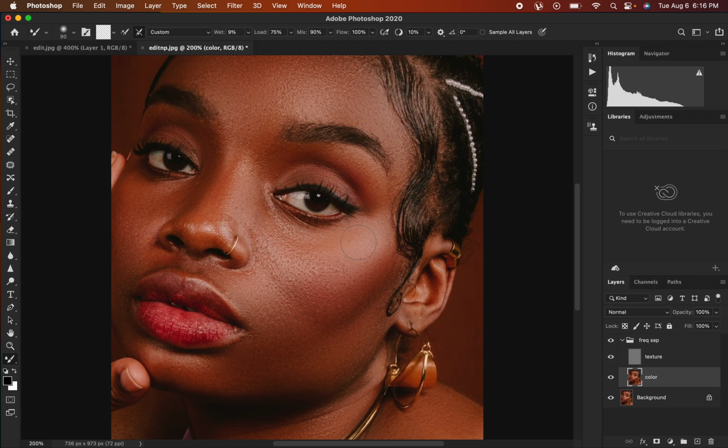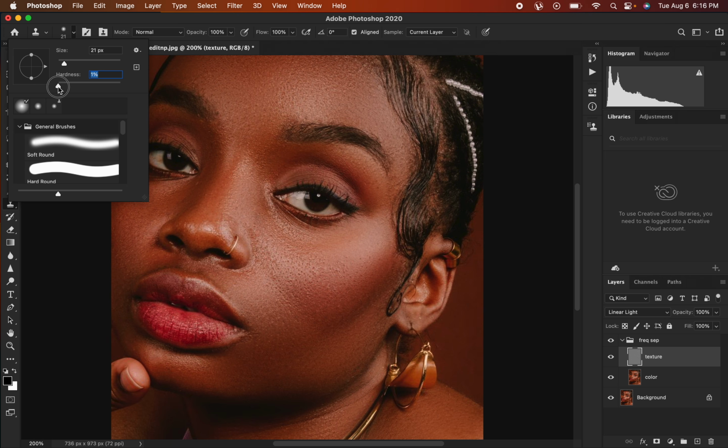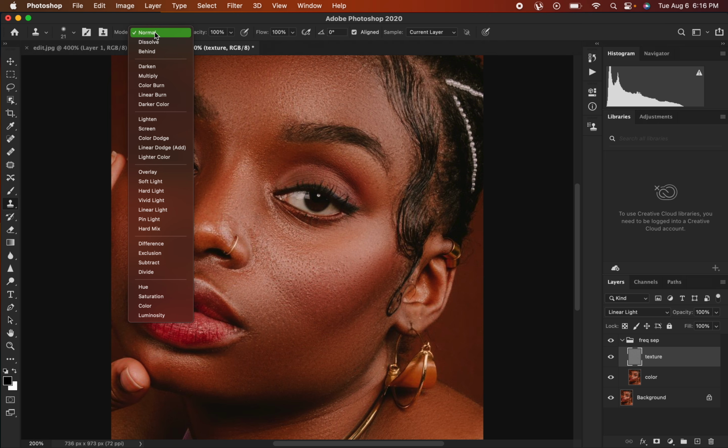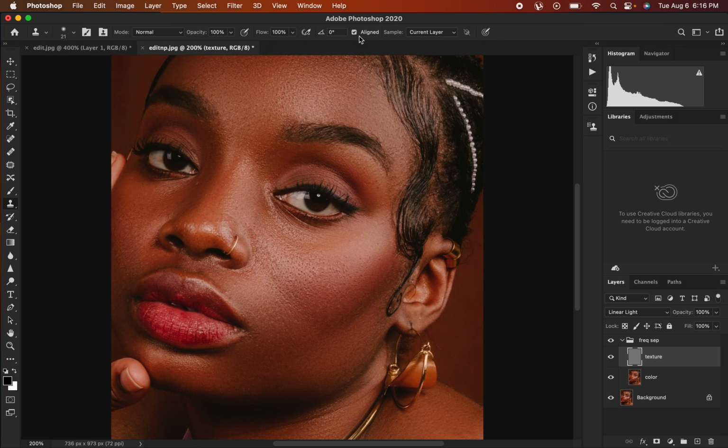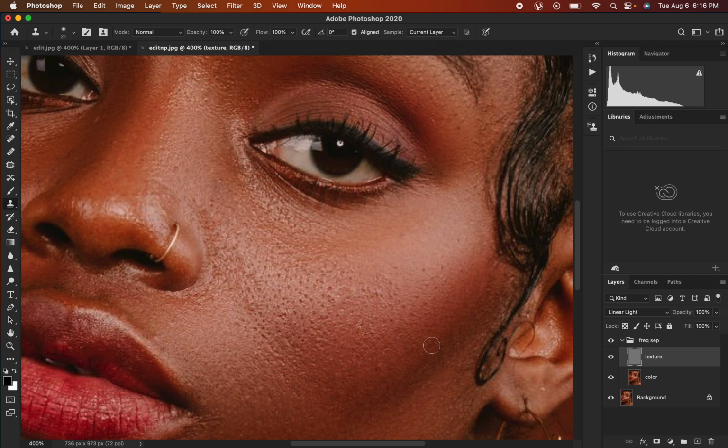So after doing that, remember we may have missed out on some blemishes within the image during the very first process. So just come and select the texture layer and get the clone stamp tool right there and simply change it to hardness of 0%. The blend mode has to be normal, opacity and flow at 100%, align selected, and the sample has to be current layer because we just want to deal with the blemishes that are part of the currently selected layer, in this case, which is the texture layer. So zoom all the way in and remove these remaining blemishes.